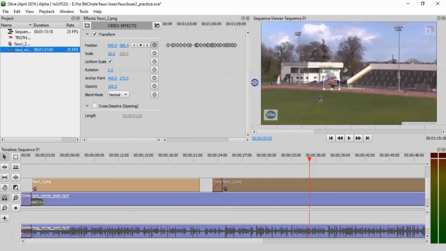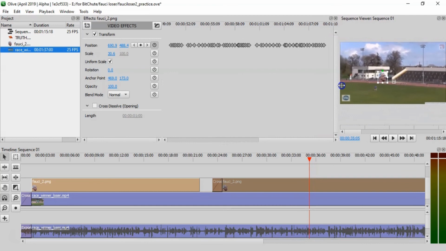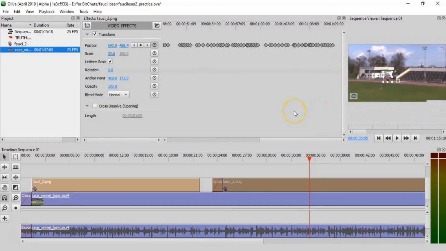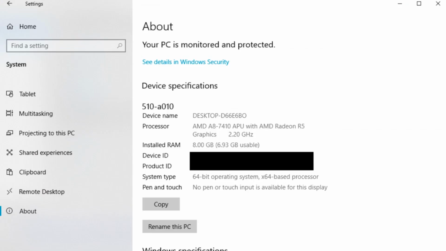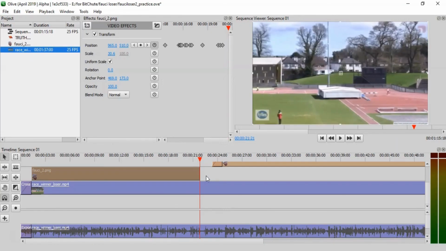The last thing before I go, you'll notice if I expand this window here, there's a bunch of keyframes just on this one picture. So check it out. I don't have a fancy water-cooled $5,000 gaming computer. It's just a basic desktop computer. So no, I'm not hacking into the NASA mainframes or anything. I'm not crashing satellites or anything like that.